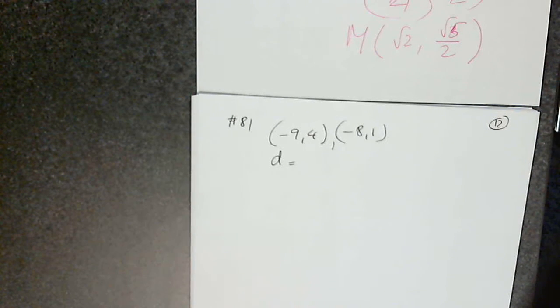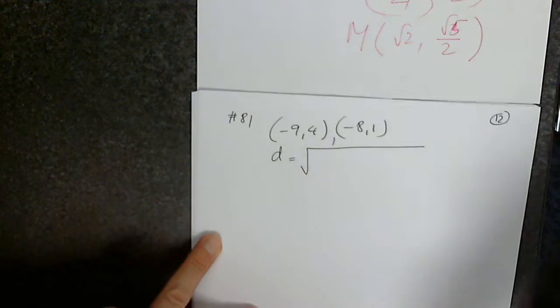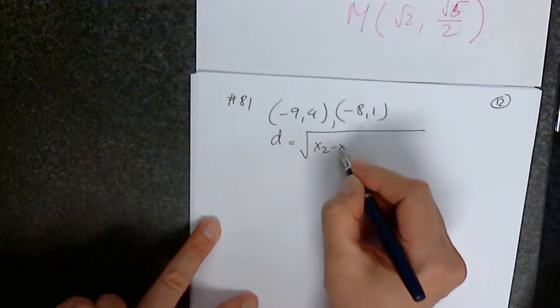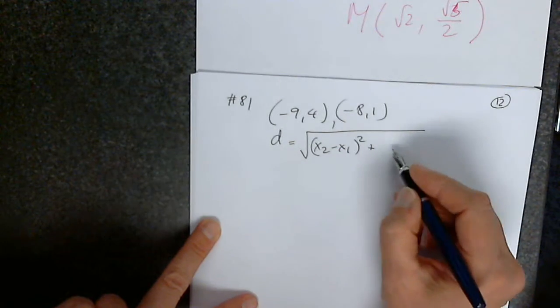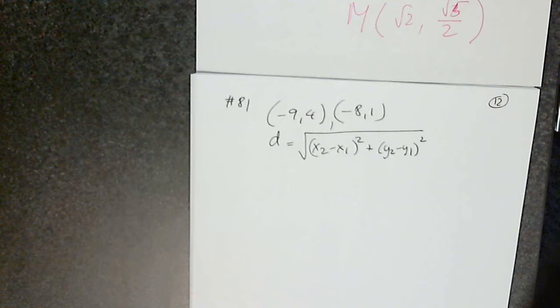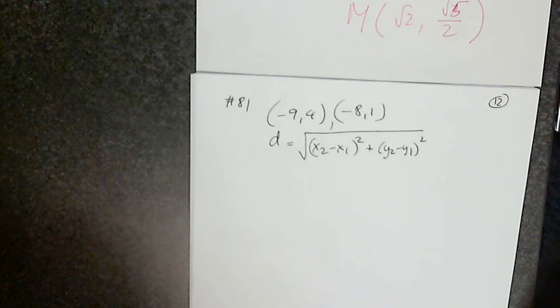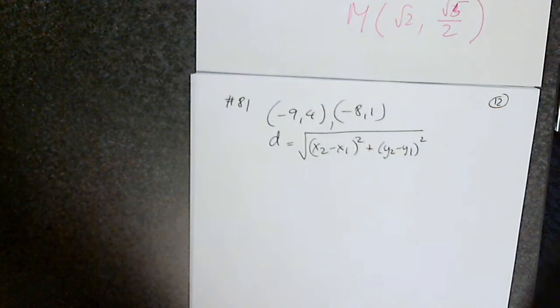Remember to write the formula. Label the point or its coordinates. x2 minus x1 squared plus y2 minus y1 squared. If you like to use my method, then write underneath. Make sure you don't get negative numbers in there, because that would be terrible. And please tell me what you get.